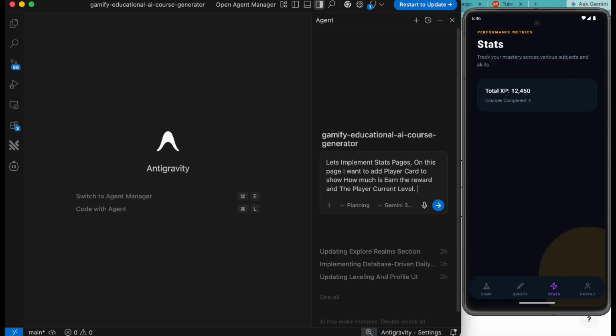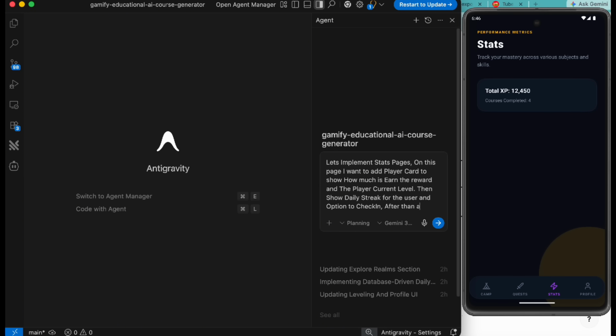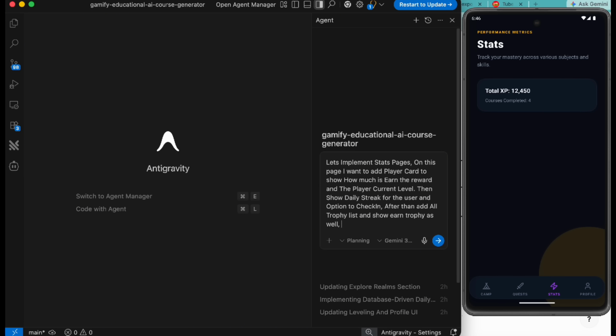Then show the daily streak for the user and an option to check in. After that, add the trophy list and show earned trophies as well, in grid format. You can choose whether you want a 3x3 grid or 4x4, it's totally up to you. Let's make it 4x4 for the grid.